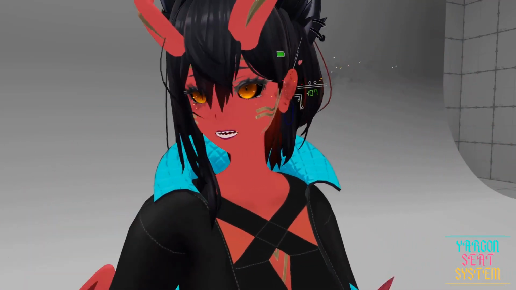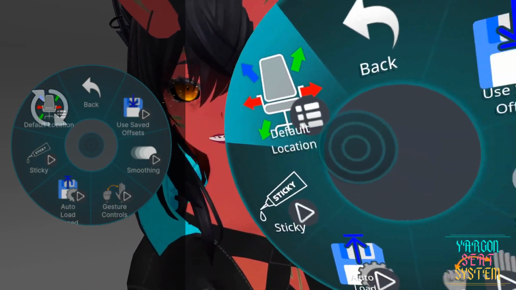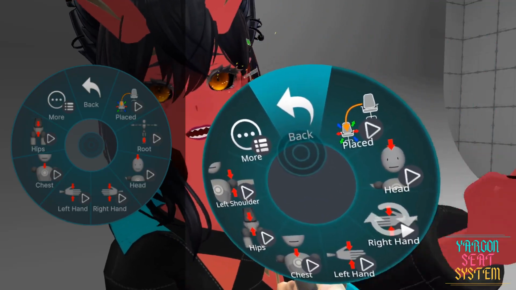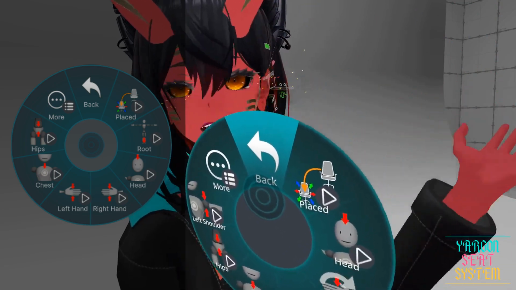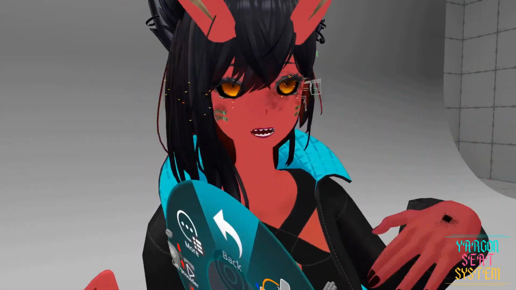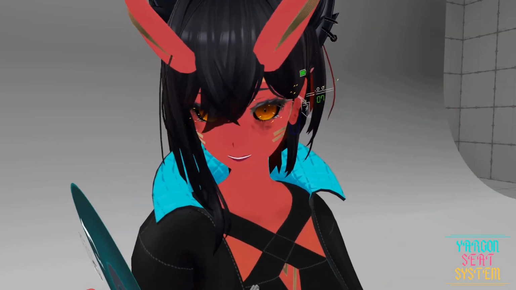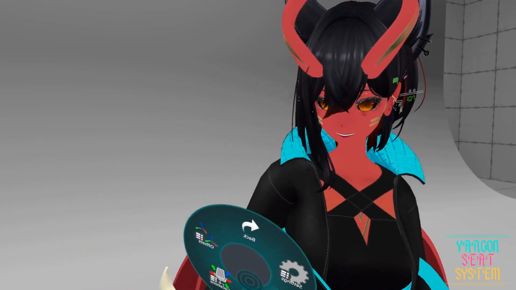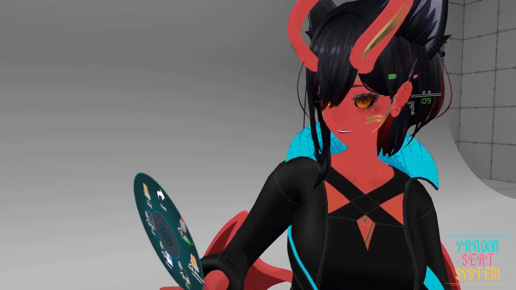Now the default position is settable in the settings. So if we go to settings, default position, you just literally pick which of the places. I have it set to right hand, because that's the default for this when you set it up, because most people are right-handed, but you can set it to left hand. Hey, you could set it to your chest or your head or wherever. It really doesn't matter. You can choose. And that's kind of the idea, right? It's completely customizable to wherever you want.